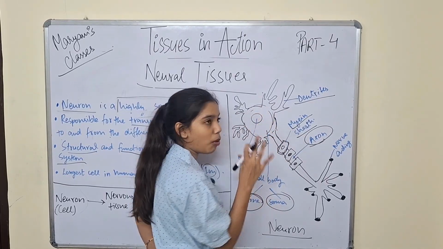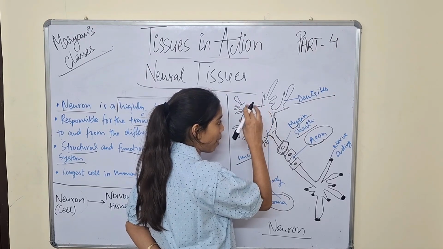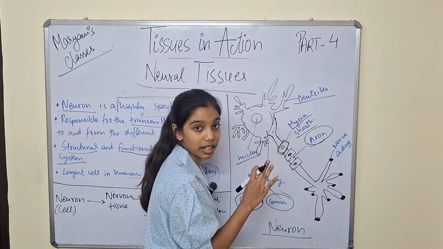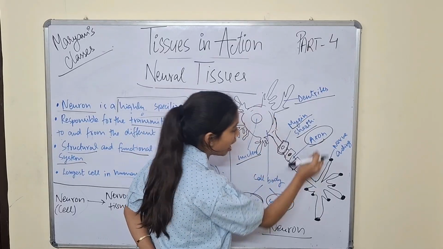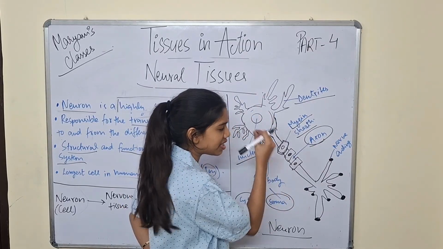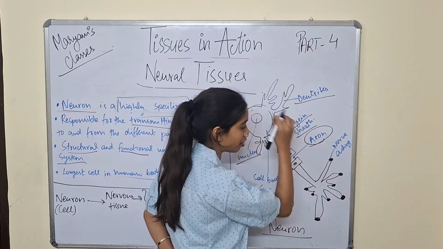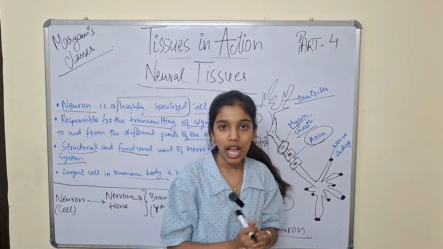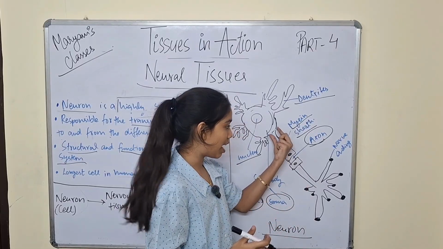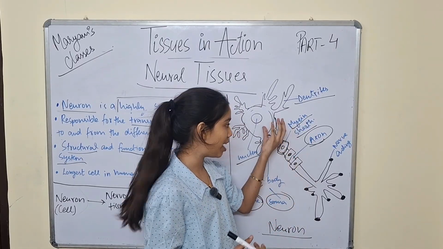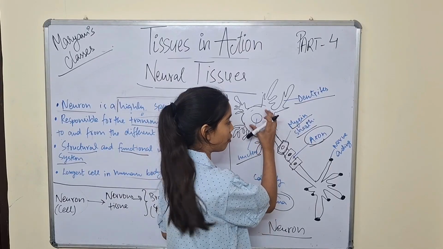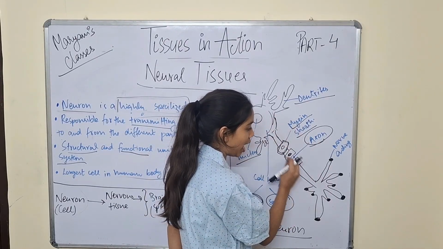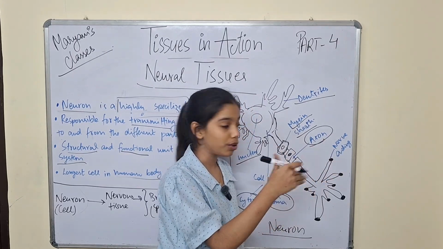Now what is the work of the cell body? Actually, now this cell body passes all the signals, all the information which the dendrites have sent to the cell body, to the axon. And in the same way the axon passes or transports this message to the nerve ending. What does the nerve ending do? This axon is a tube-like structure, and it collects the information from the cell body and transports it to the nerve ending.